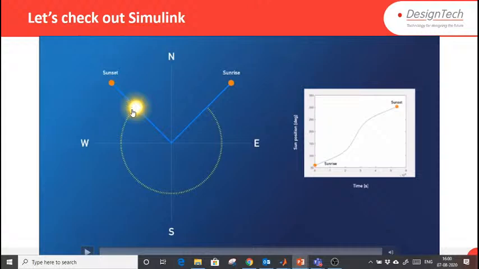Okay. Why do I use a PI controller, not a PID? See, the answer is here. When the sun rises and sets on the west side, right? And when morning comes again, the sun will rise from the northeast, or you may say from the east. Means the sun is resetting, but our panel is not resetting, right?